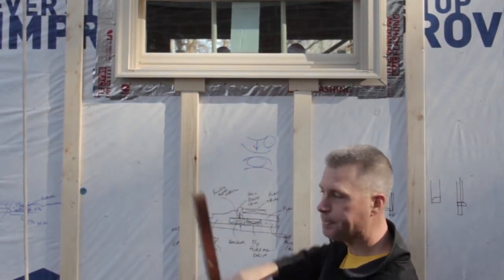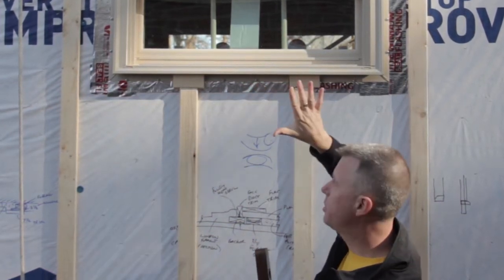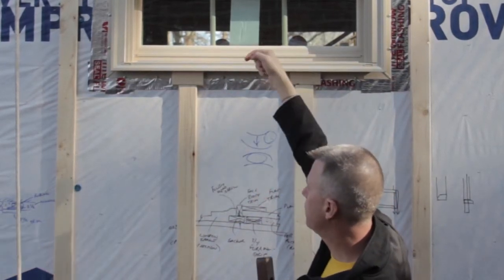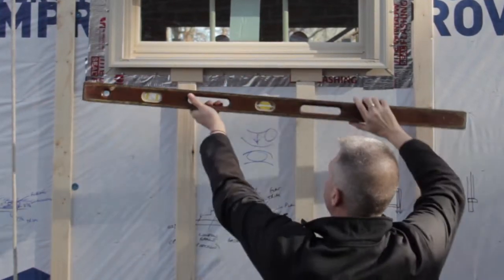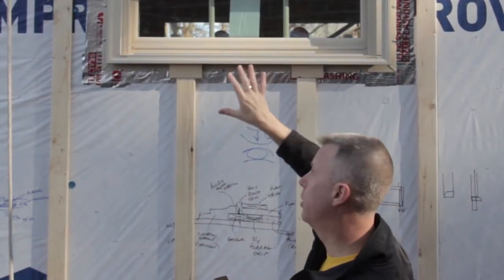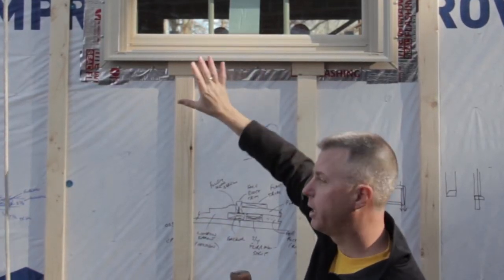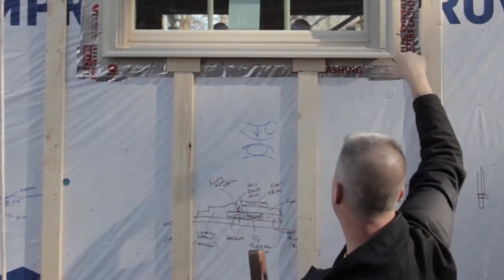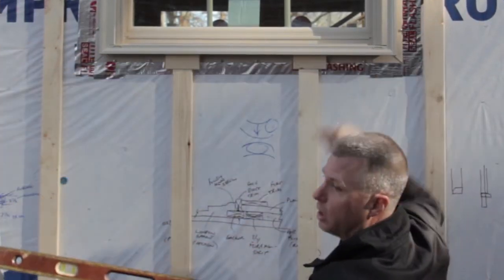If this wall is flat and therefore plumb, installing the window with the manufactured J-channel means that it's going to seat properly in the window. House wrap goes on, it's cut, it's peeled back and taped on the back wall. You want to put the window in and make a small mark on the corners when you get the window leveled into the rough opening, so you've got an idea of how it's going to go in. Once placed, I like to put a screw in one corner and then tilt the opposite corner just a little bit to get the variations as perfect as possible. With a quick check of the level and a screw on the opposite corner, the window is held in.